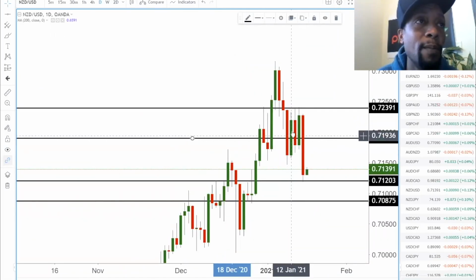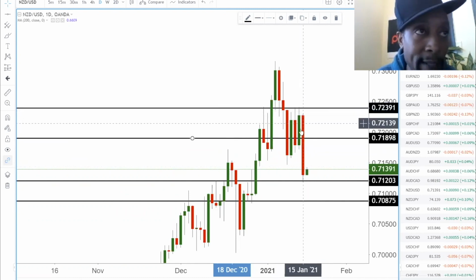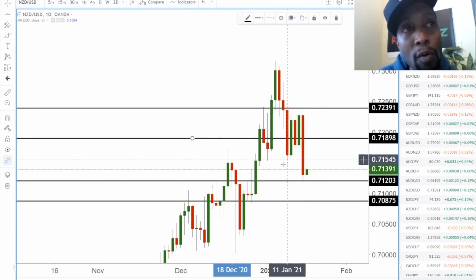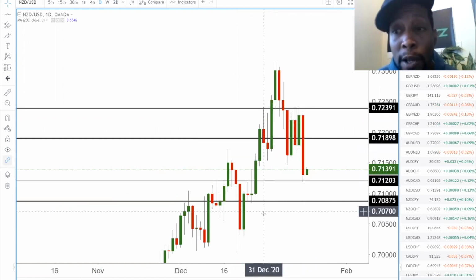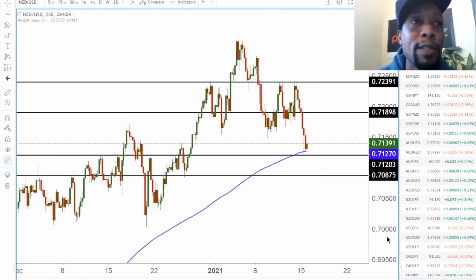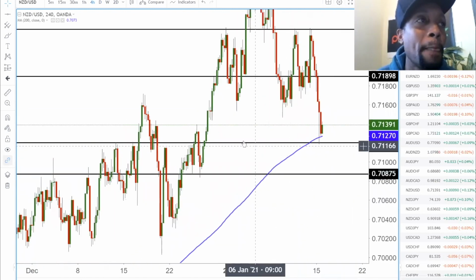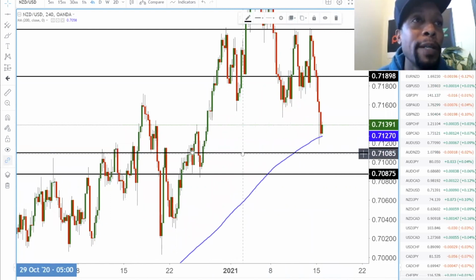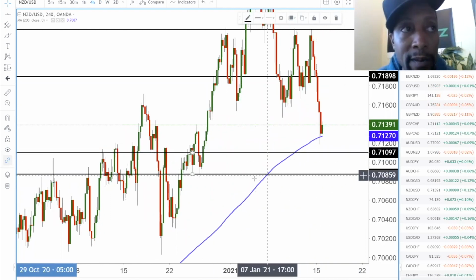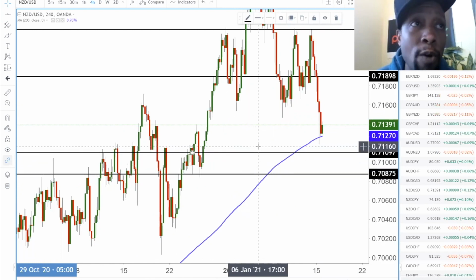Got you: drop, base, drop, base, drop. And this is a rally base drop. And look how angry this candle is, and it broke the previous lows. The 4-hour moving average is sitting right here. So looking at this, I'm going to bring my target down here to cover 71 even. If you get here, you do. If you don't, you don't.